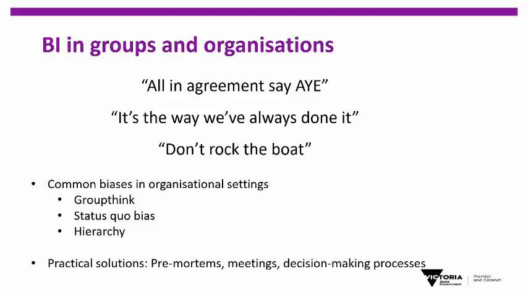And so there's different strategies you can use. Pre-mortems is our favourite, where basically you set up front whenever you're doing a redesign or a new project to actually put yourself in hindsight bias, where you are basically assuming yourself to be a year out from whenever the project's starting, and you say, okay, the project has spectacularly failed, and you try and work backwards to figure out what were those things that made it fail, and then you put in place some risk mitigation strategies. But there's lots of different things that you can do in groups and organisations.